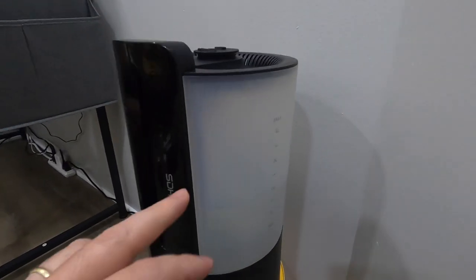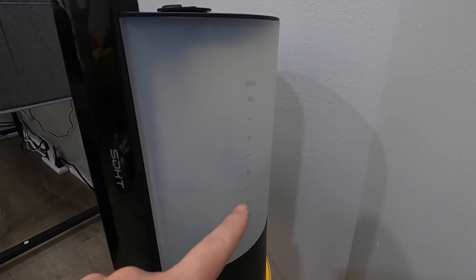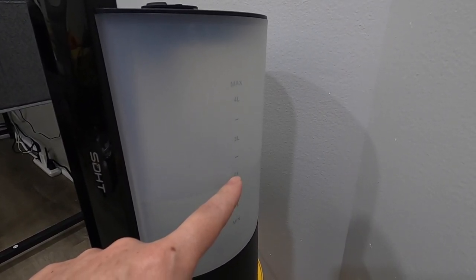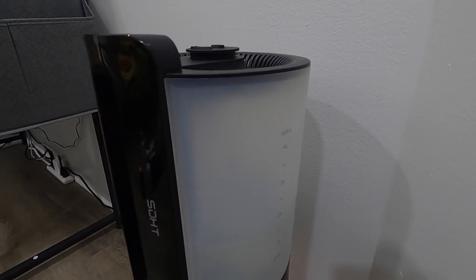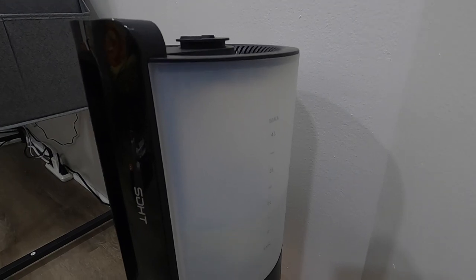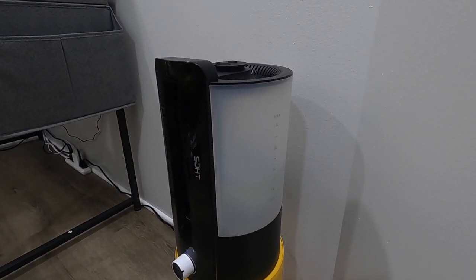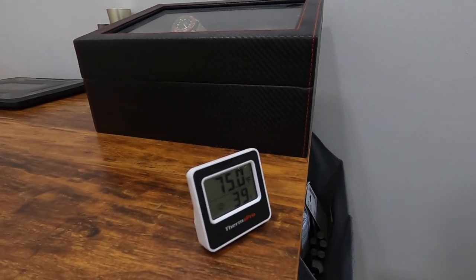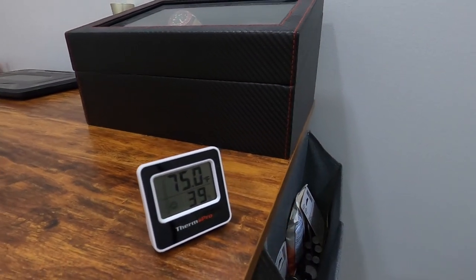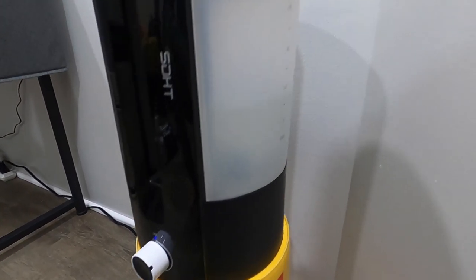So I filled up the tank to the max and I ran it for 24 hours and now it's about 2 liters down, so that's like half the tank. So one full tank will last about 48 hours. It's about 2 days. And the humidity level was 30 and now it's 39, and I have it on the minimum setting.